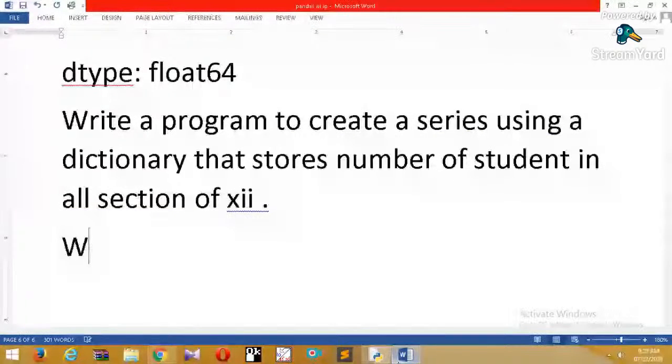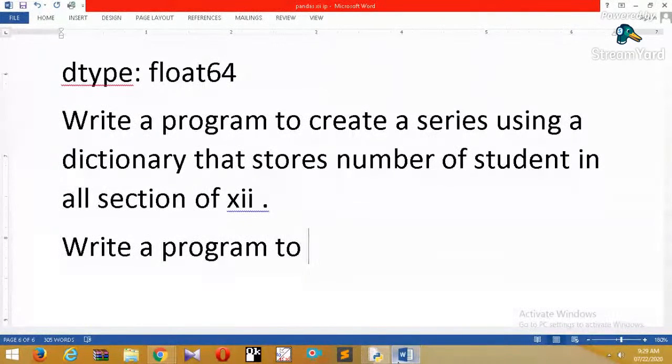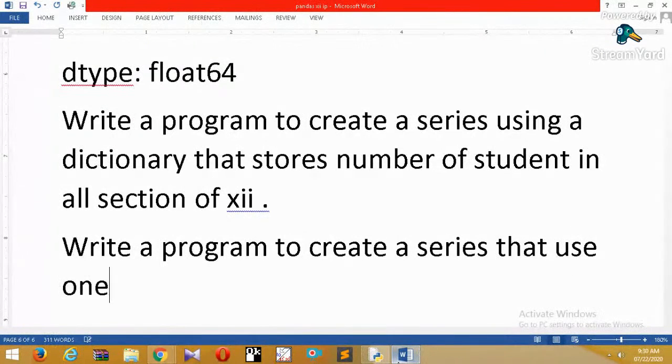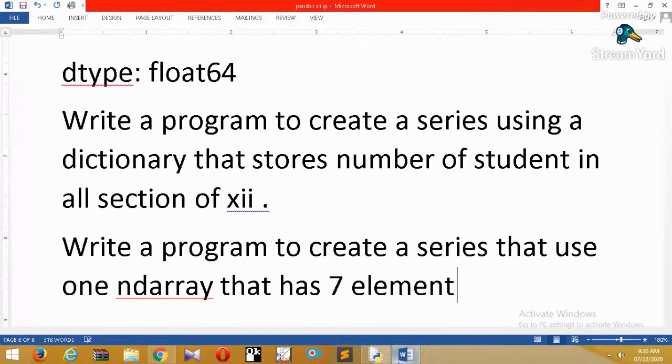Write a program to create a series that uses one ND array that has 7 elements from 5 to 7.